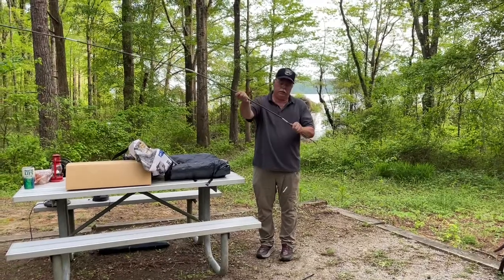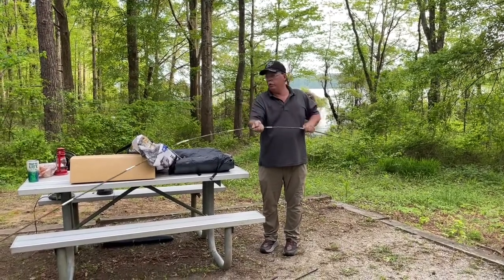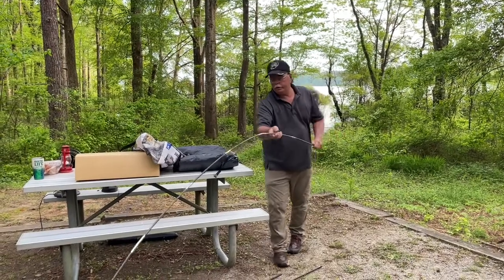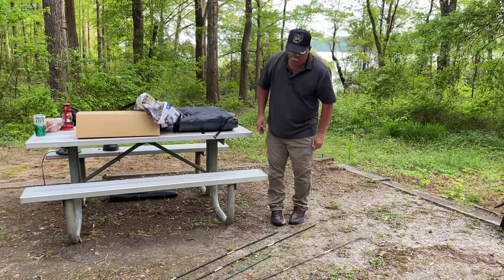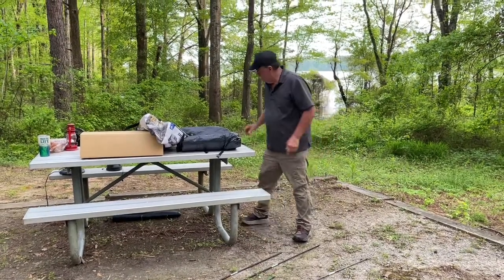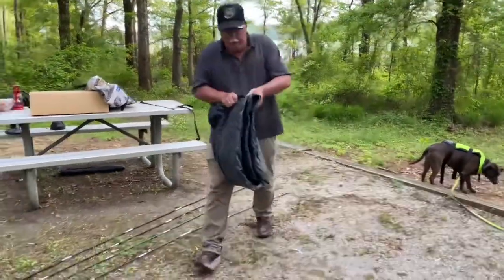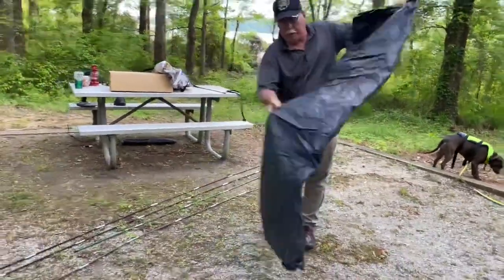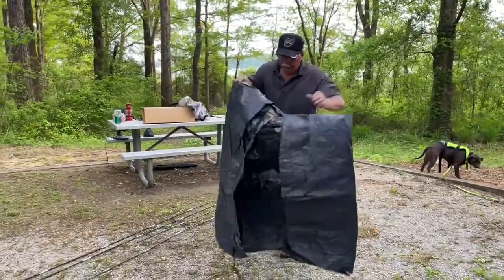That's a neat little stitch right there. Get them just plumb cute. So let's see if we can get this thing put together. Well, it looks like we got two black, a gray, and a green. All right, let's put this thing out here on the ground, see what it looks like. Here we go. I'm going to do it on the ground, because I'm old. I don't want to climb up my truck all over the top of this thing.